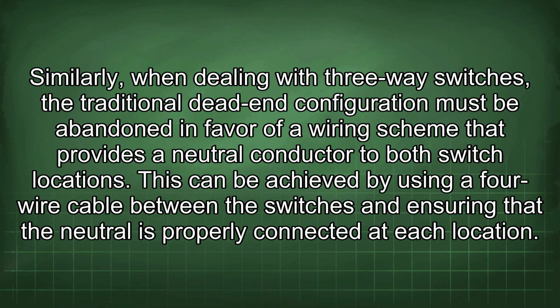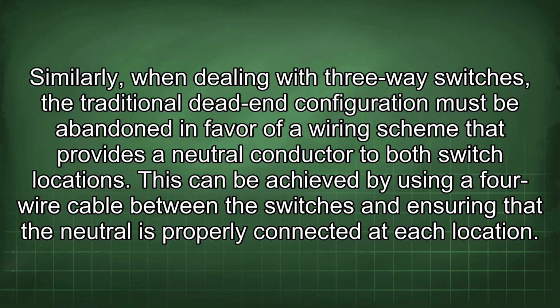Similarly, when dealing with three-way switches, the traditional dead-end configuration must be abandoned in favor of a wiring scheme that provides a neutral conductor to both switch locations. This can be achieved by using a 4-wire cable between the switches and ensuring that the neutral is properly connected at each location.